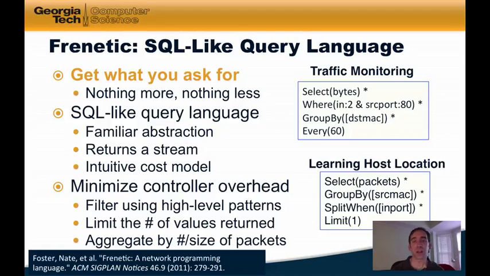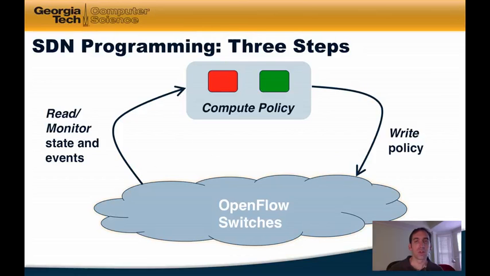Now, the programmer does not need to see every packet, but rather only the first packet that is sent when the input port changes. This function can be achieved by applying the limit primitive over the query, which indicates that the control program should only see the first packet. Returning to our abstractions, we can see now how to develop programming. We've seen one example of a programming language that allows the controller to read and monitor network state.